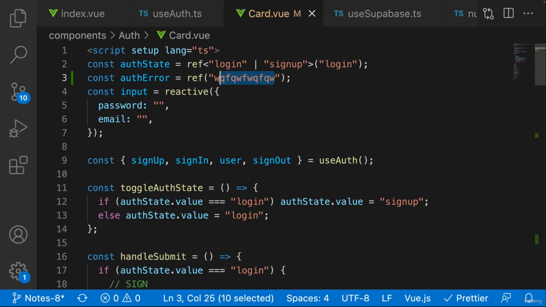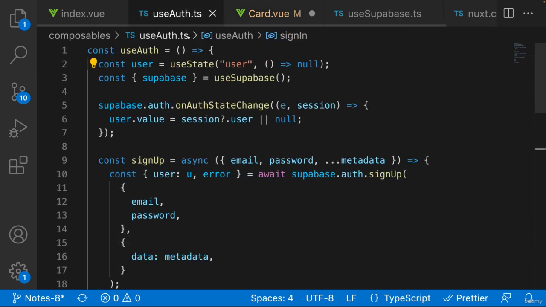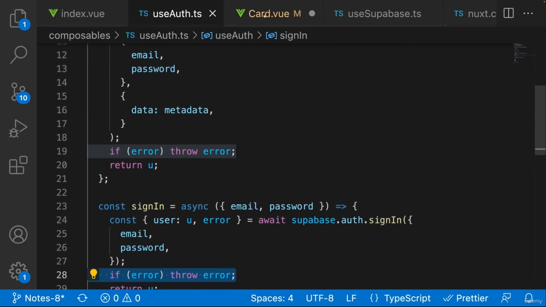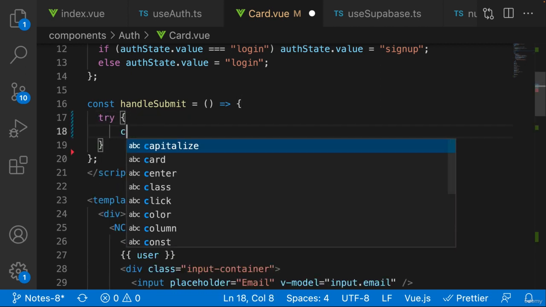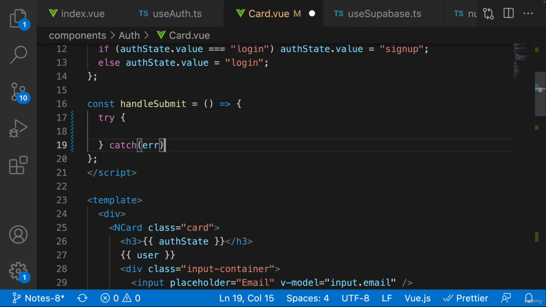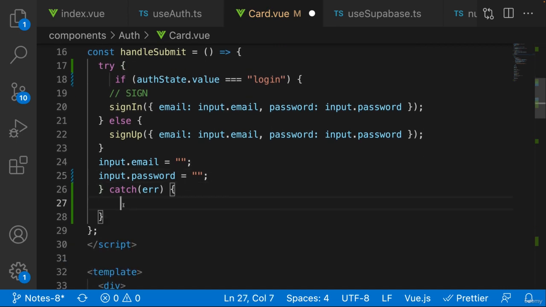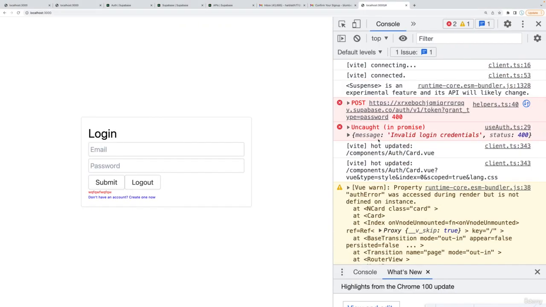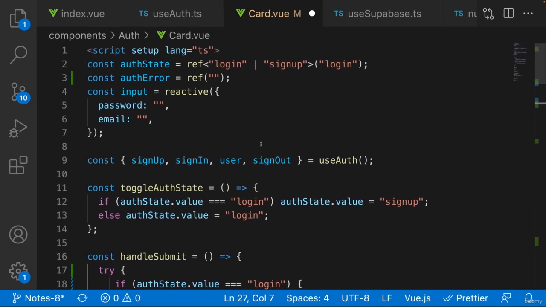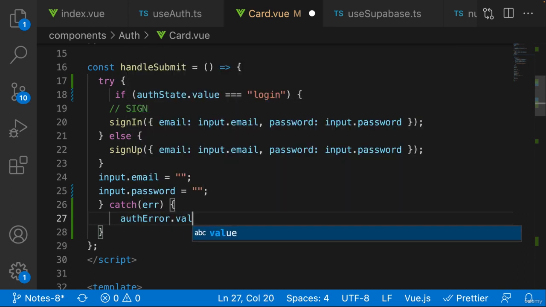So what we're going to do now is we're going to actually wrap all of this, because this right over here and this right over here, as you can see, they can potentially throw the error. So what we can do is we can actually wrap all this logic in a try catch block. So let's say try, and then over here catch, and we can catch any potential error. So we're going to put the try over here, and if we get an error, I'm going to assign that particular error message. So remember, over here we get the error, and it is an object that has a message that has invalid login credentials.